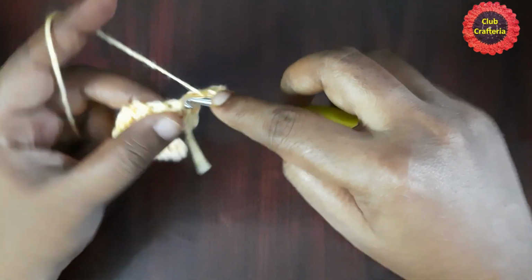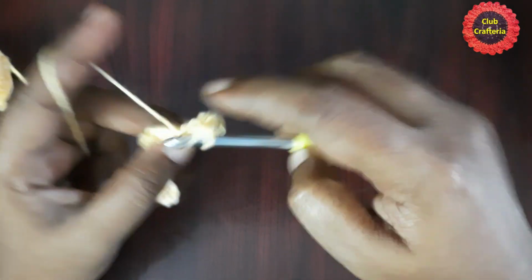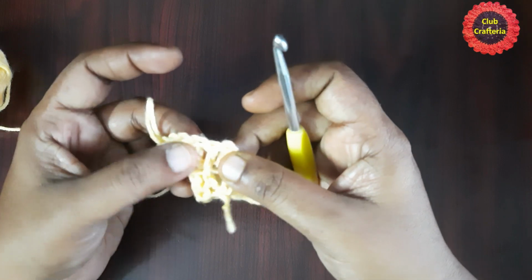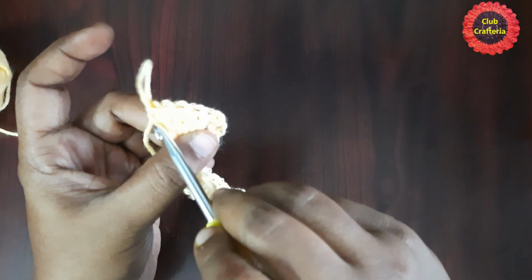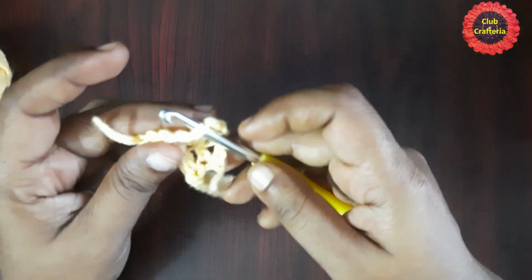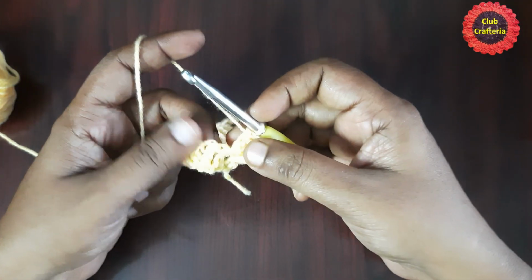1, 2, 3, 4, 5. Next, remove the hook from this loop and you have to insert the hook in this first double crochet which we did in the same stitch. So if you see, this is the 5 double crochet, 1, 2, 3, 4, 5. So insert the hook in this first double crochet, insert it in this loop, pull through. This is what we say as popcorn stitch.